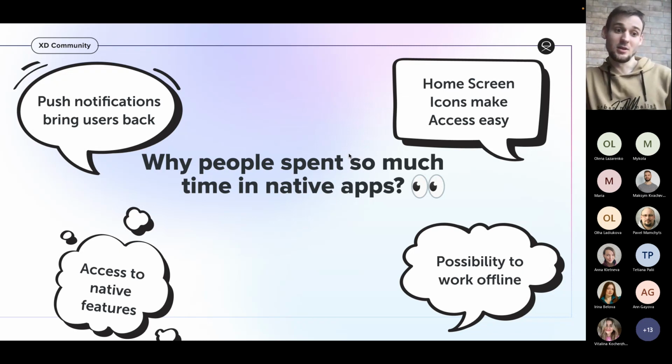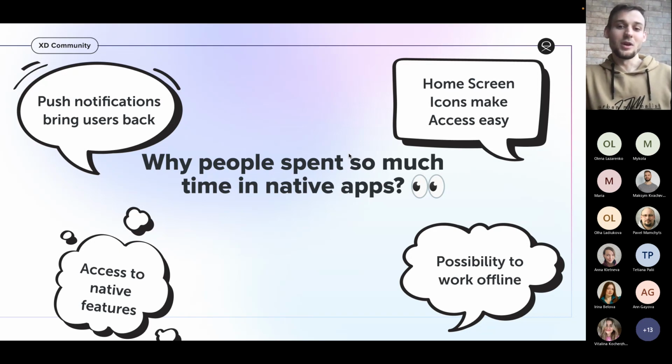The four main ones that I think make sense to mention are these. First, push notifications bring users back. You may have your phone somewhere around you, and you may be doing something else at the moment, and then you hear a notification, and you look that someone liked your post or wants to add you as a friend, etc. And this is something that just brings us back to our mobile phone.